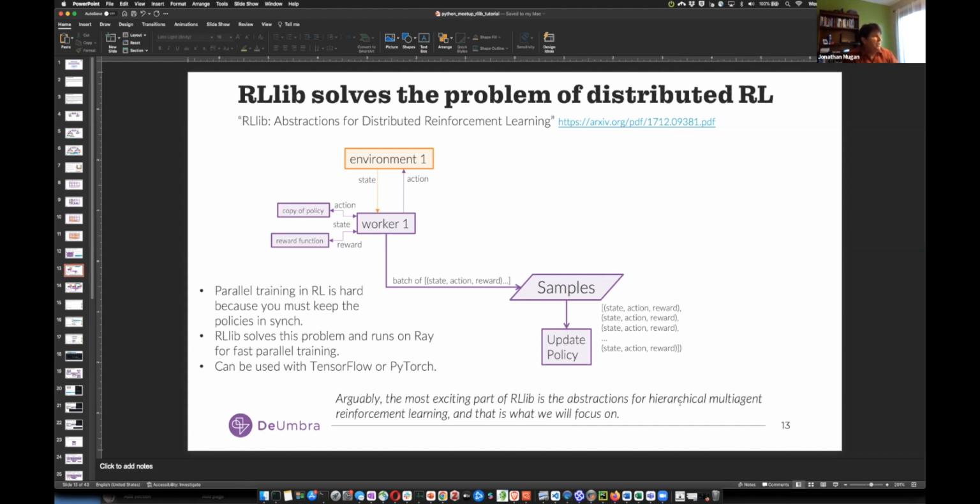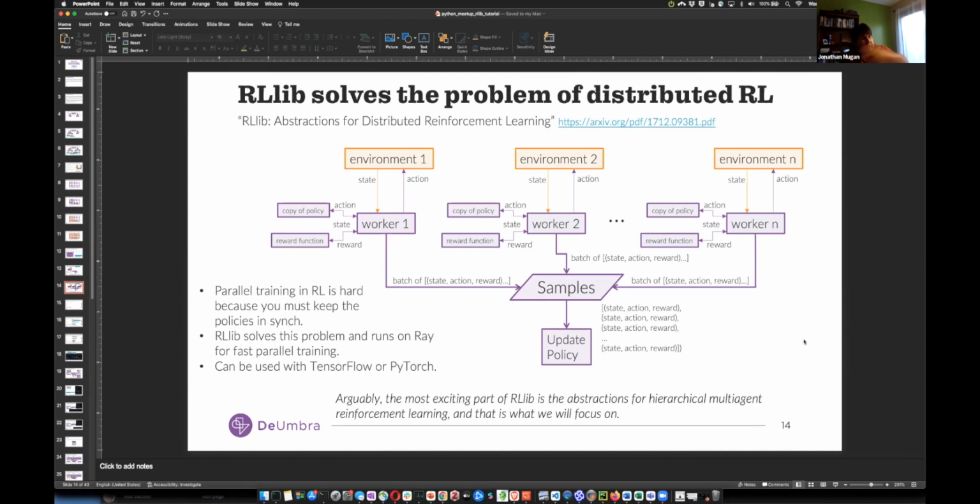You have one worker here with a copy of the policy and a reward function, and it interacts with an environment. Of course, you can scale that out to as many workers as you want across multiple machines. A bunch of samples of state, action, and reward get brought into a central place where the policy is updated, and then those updates get broadcast back out to the workers.